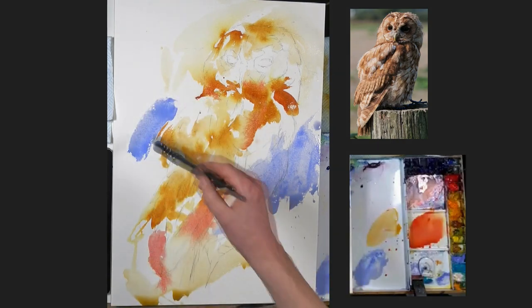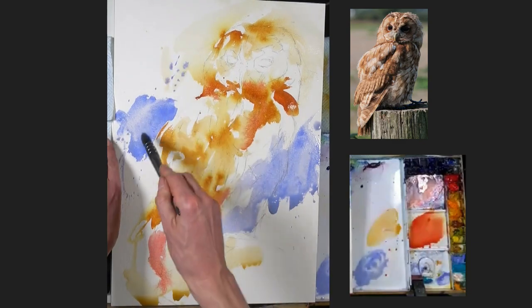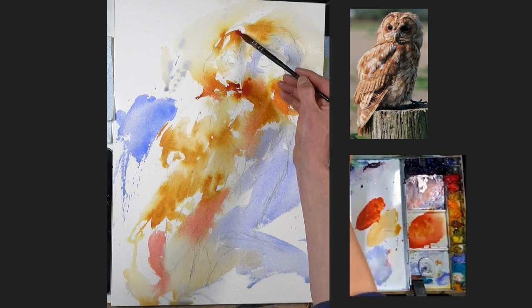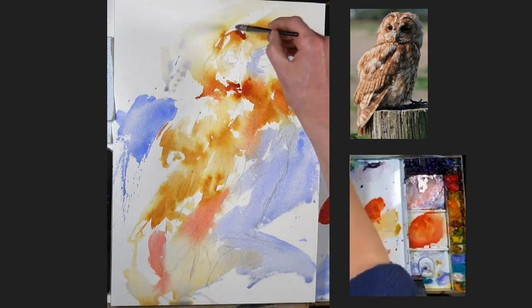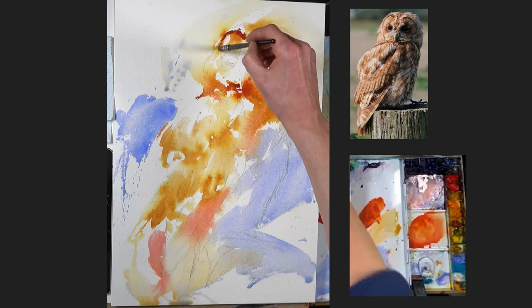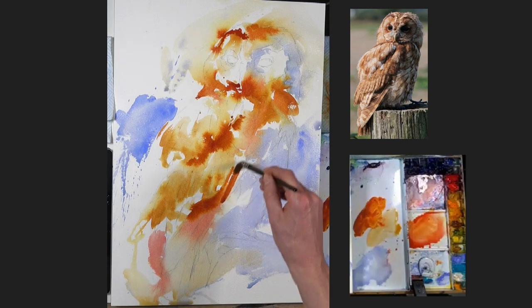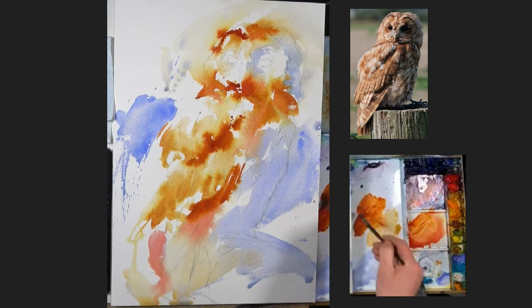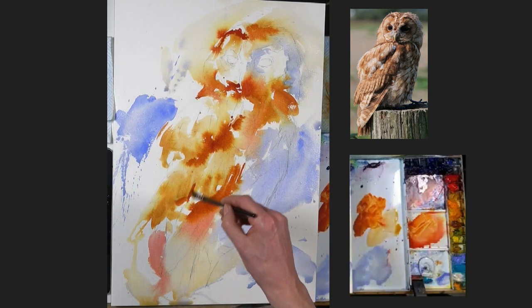I want a little bit more blue tone at the back here, just to use that negative shape of the background to bring out a little bit more of the positive shape of the bird. I'm actually using a colour called Lavender here by Holbein — it's a really beautiful colour. It's generally an opaque colour; watered down the wash will have some transparency, but the pigment itself is opaque, and you'll see me use it a little bit later in a more opaque way.